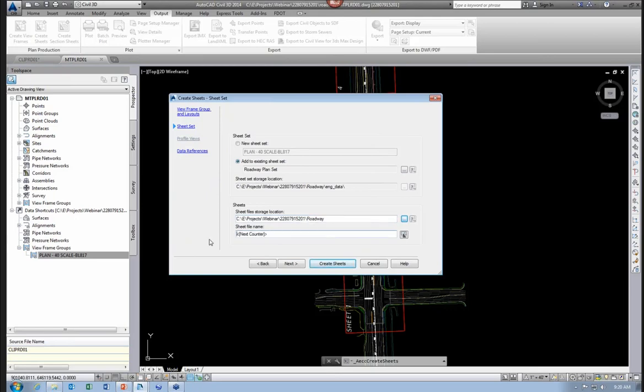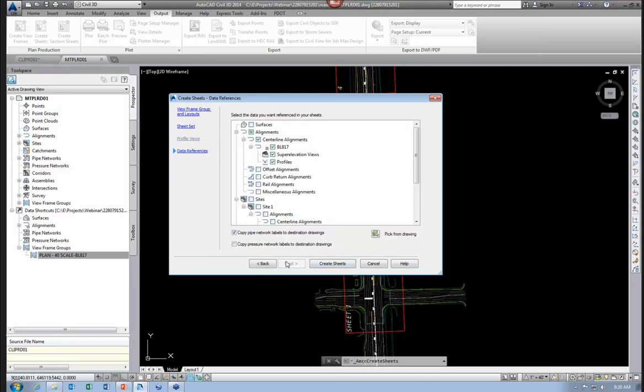When it goes to create these new drawings, what drawing name do we want to give our DWG file? So I'm going to take out the parent drawing, and I'm just going to type in plan RD, and it's going to put in that next counter. So for every drawing it's going to create, it's going to be like plan RD01, plan RD02, so forth and so on. So we'll leave that counter in there for every new drawing that it creates. We don't have a profile view in this drawing, so that option's grayed out. So we can go ahead and say next.